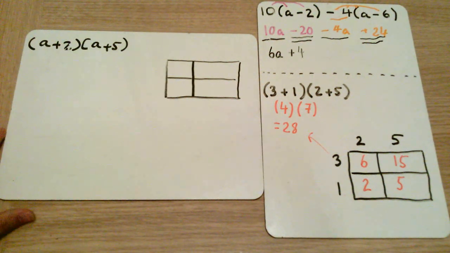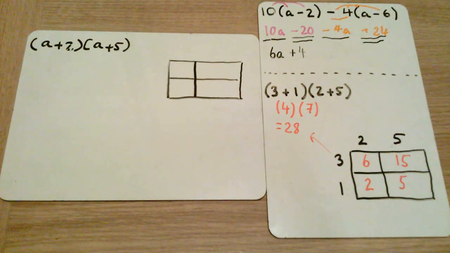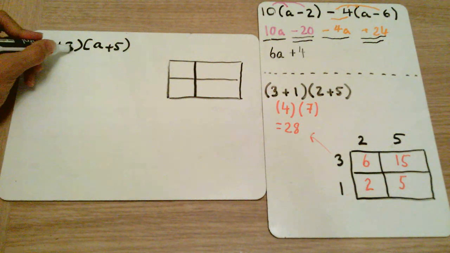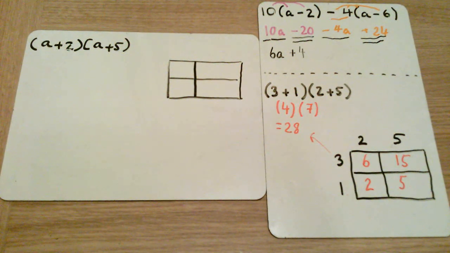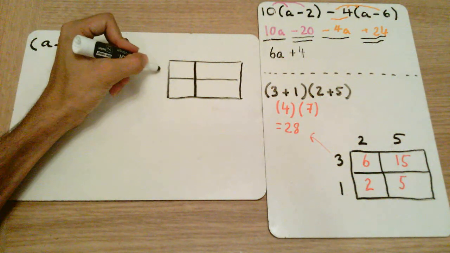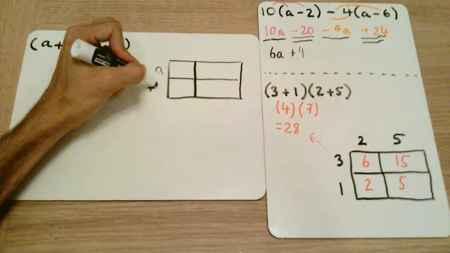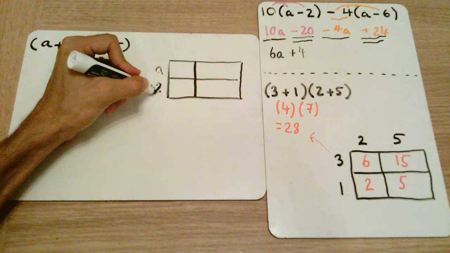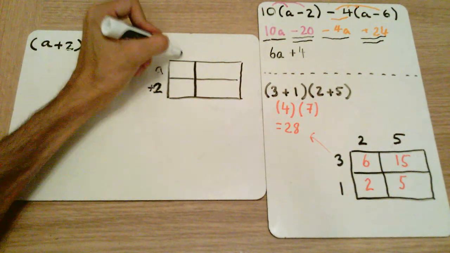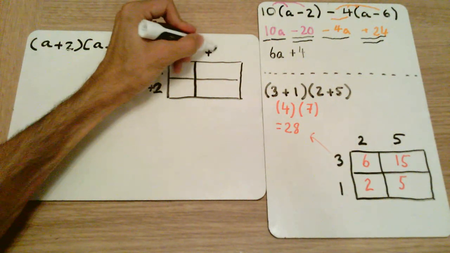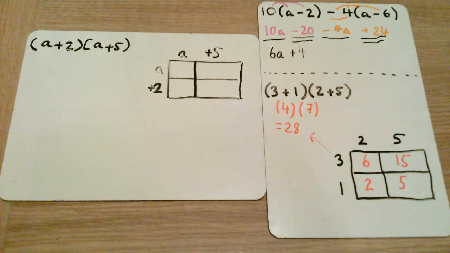Over here, I've got the values a plus 2 and a plus 5 in a double bracket. Now, there are a number of different methods that you can use when you expand double brackets. I'm going to show you two, which I think are very important and very good to get used to. The first one is going to be the grid method, which we saw over here. Now, we know that we had a and plus 2. Now I'm going to put the symbol in front because the symbol is going to become very, very important later. And then over here, a plus 5. And then we're just going to multiply each portion together to get what we need.